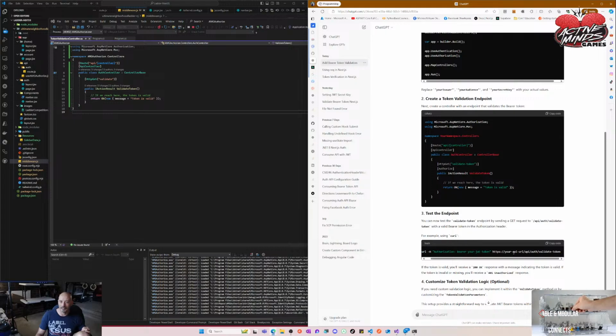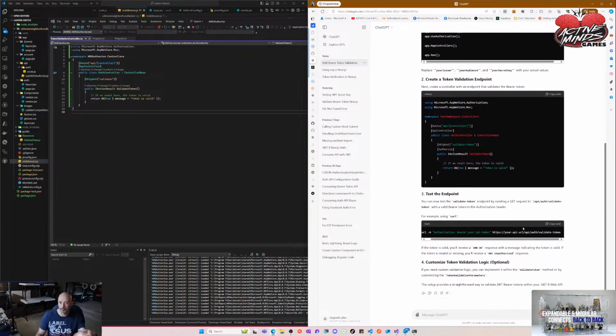You can now test the validate token endpoint by sending a GET request. How do I do the validation?